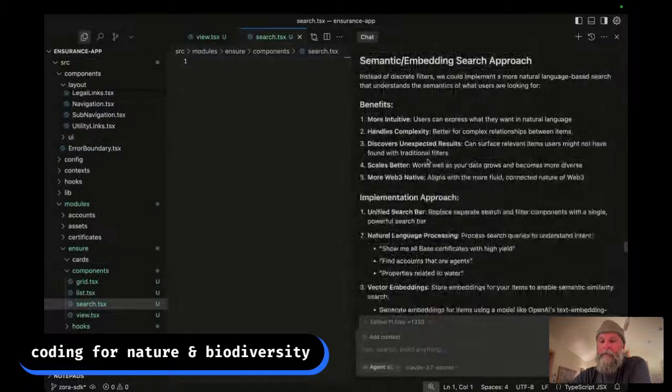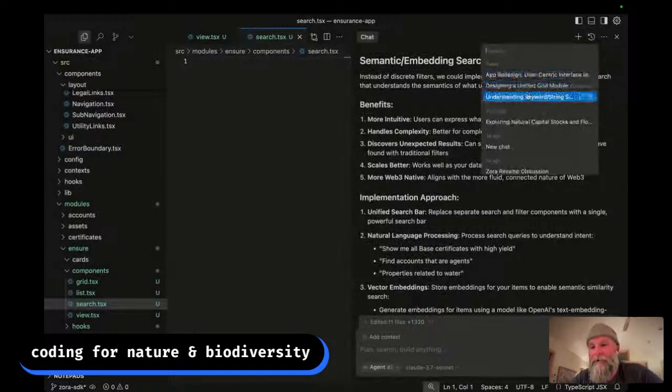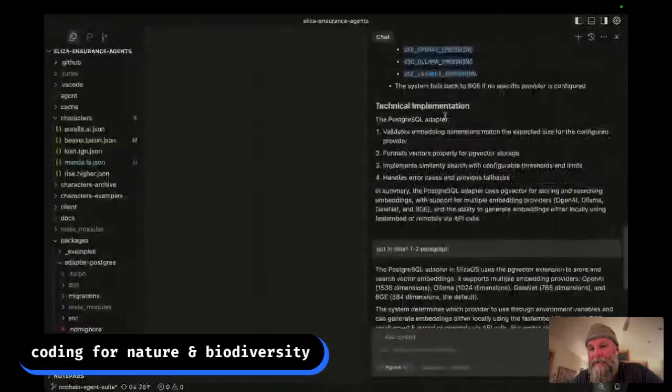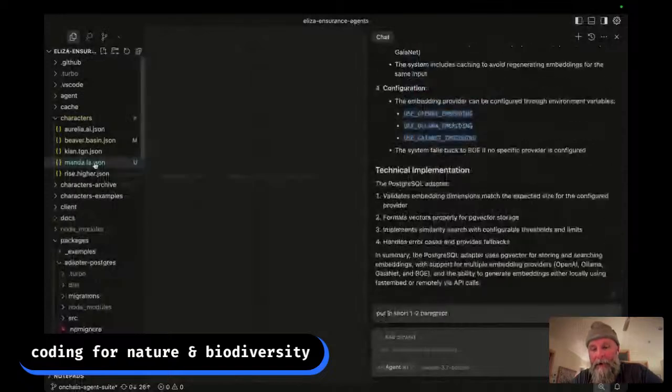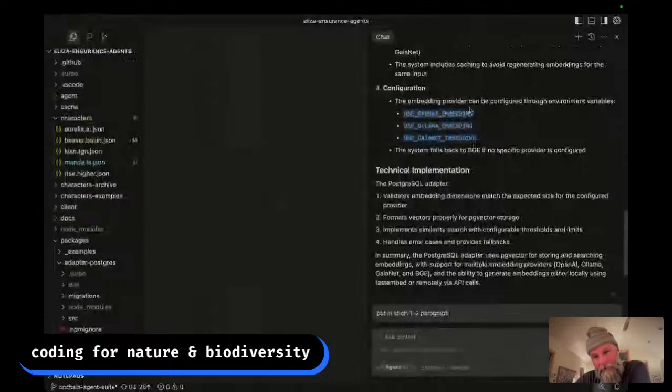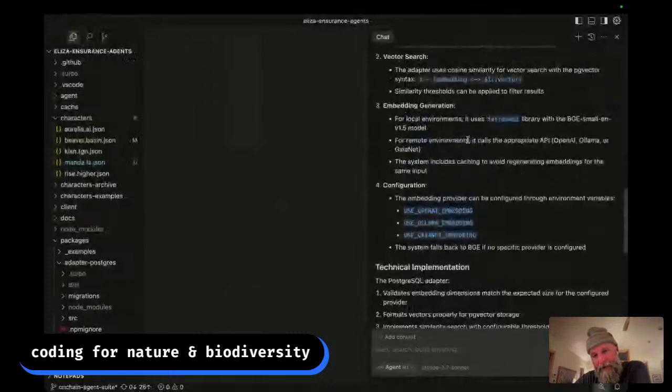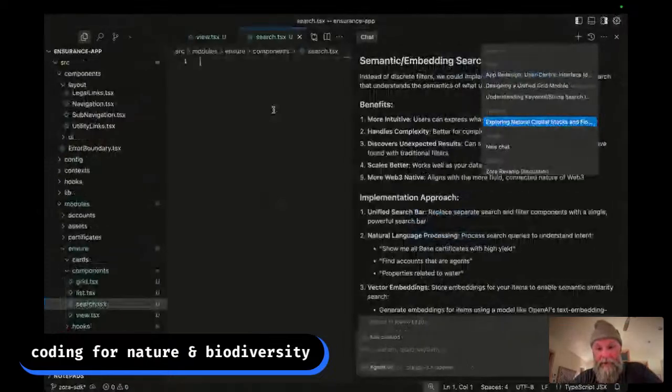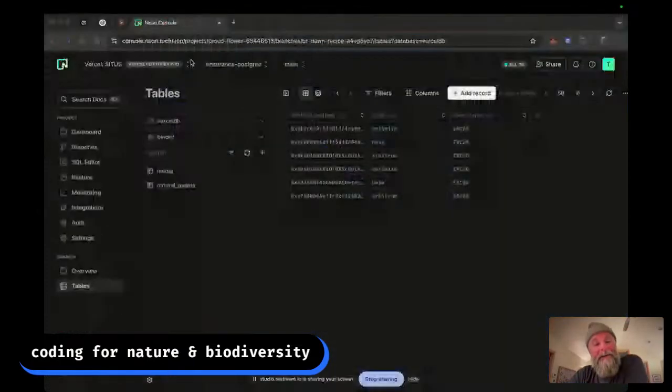This is what I want. This is where we started in our other chat. If you go back to the beginning of the recording: keyword string, semantic search, and we've also looked at it here in our ELIZA, because these agents are going to use the same search. So I think we'll probably move this embedding format. This uses one database, our agent database, and then we have our other database, which is what we're looking at over here for our front end.